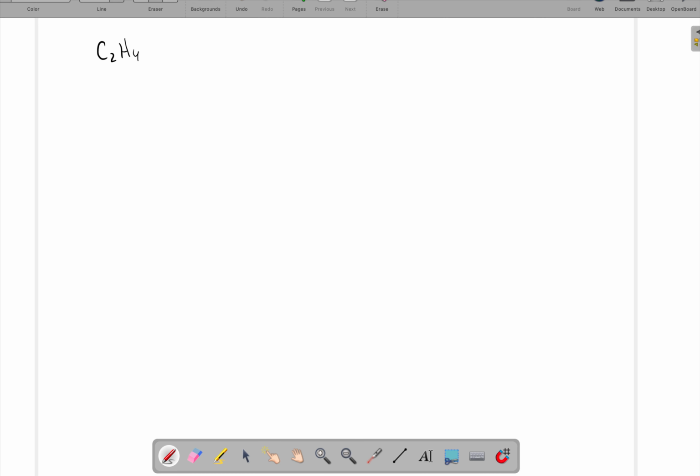Okay, so C2H4, if I'm going to understand anything about molecular orbitals, what should I be looking at? I should be looking at a molecule. Right now, I don't have a molecule. What I have is just a formula. So what I need to do is convert that into a Lewis structure or a molecule. Let's see if I can do it. Oh, I was already going to do it wrong. Okay. That's what happens when you try and predict. Okay, we have C2H4.